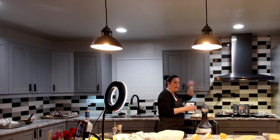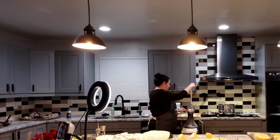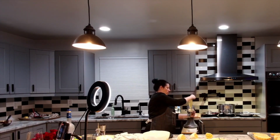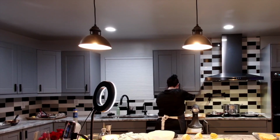Alright, here's the fun part, guys. So you're going to take that dough that you already went all the way through 6. You're going to turn it on low. You're going to put it through, and then you're going to catch it with the back of your hand. And it's going to make these lovely fettuccine noodles. You guys see those? See how nice those are?